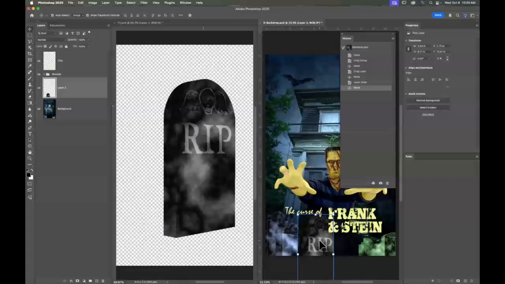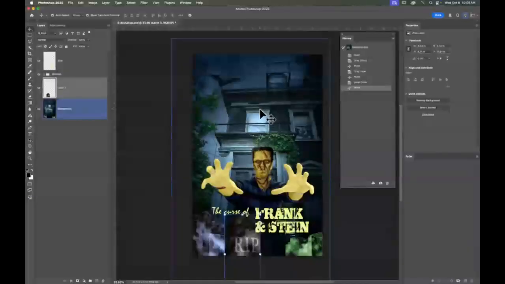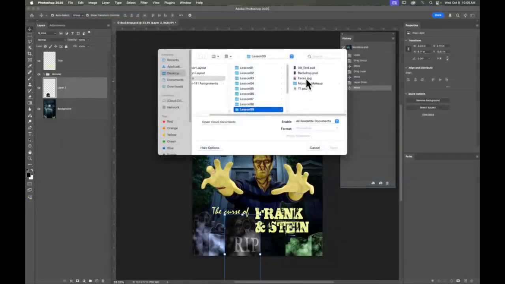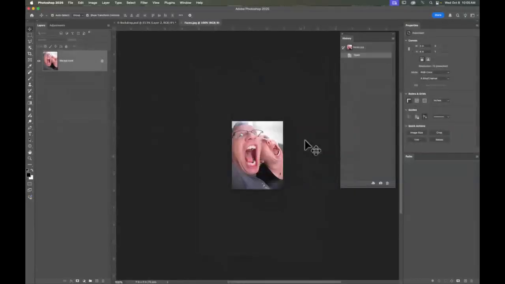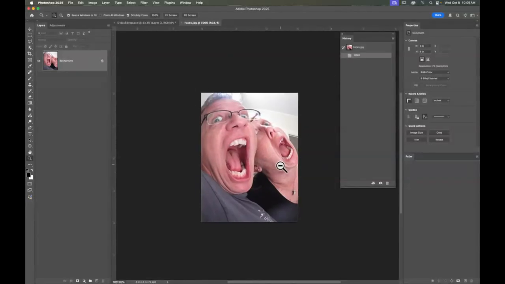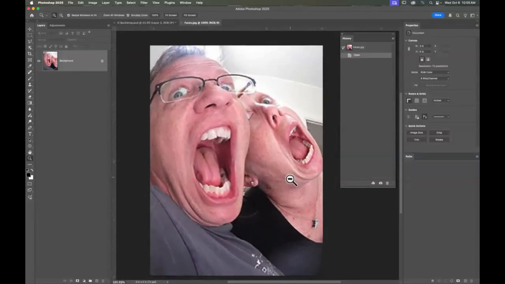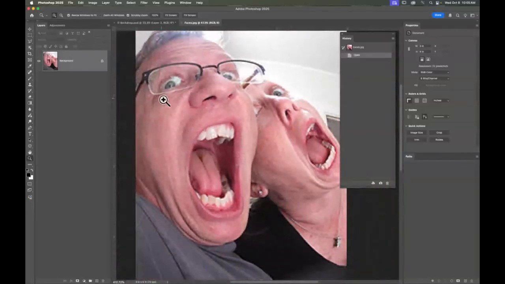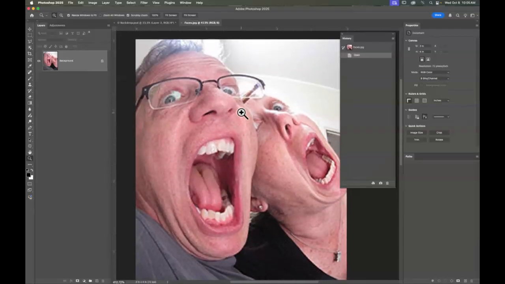All right, good enough. Now, improving a low-res image. Don't do this, don't save. All right, so we're going to open our final piece. File, Open, and it's faces. We got this piece, and it's low-res. As you can see, we know it's low-res because it's very pixelated. There are no sharp edges. It's pixelated, so it doesn't look good.